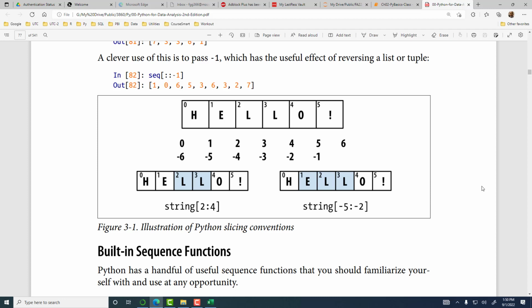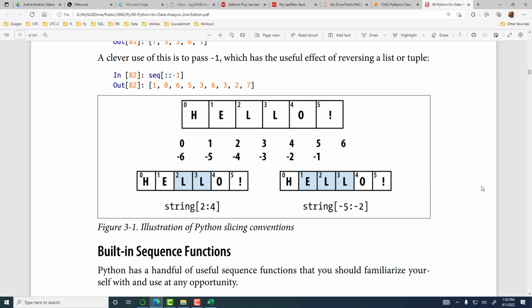So you start with 0, 1, 2, 3, 4, 5. Then when you give a range, like 2 through 4, you start with 2, and you end with 4 right there. The 4th position is not counted. That's important to understand.